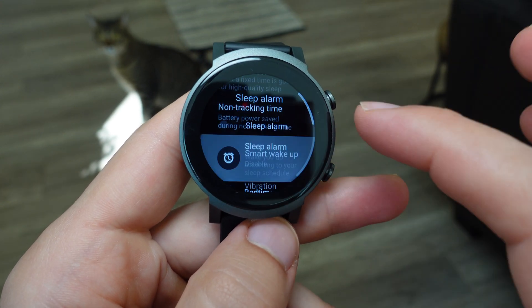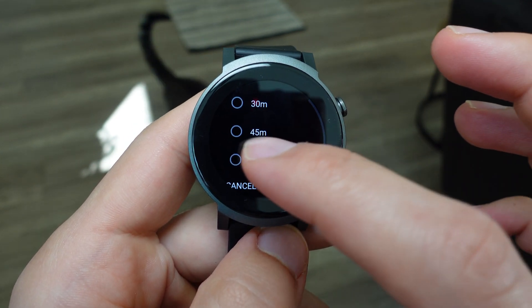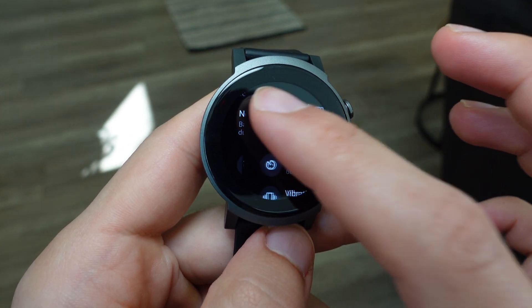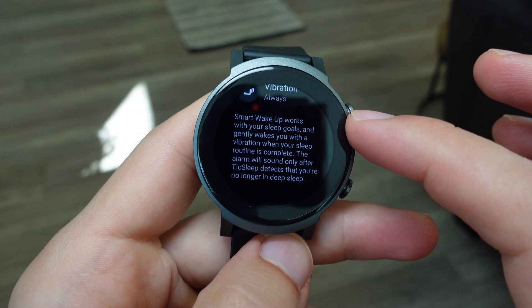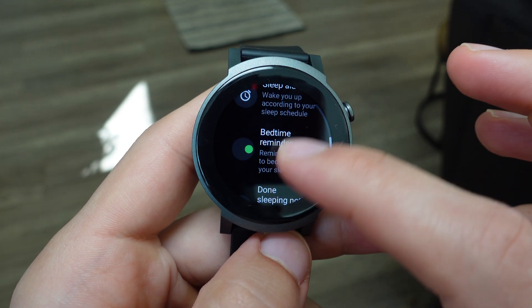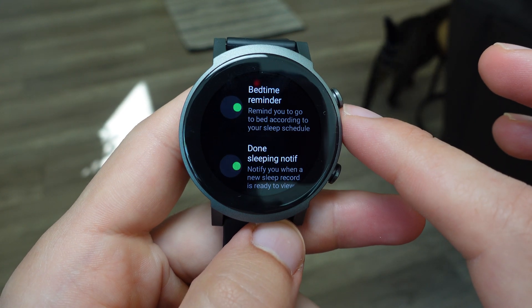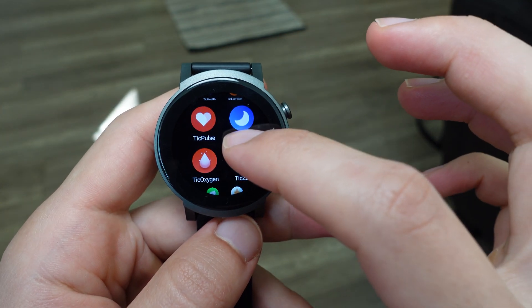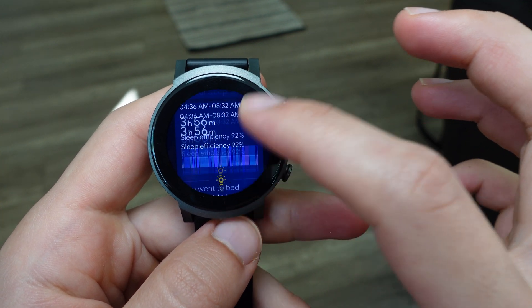The alarm can have a smart alarm feature, which helps you wake up at the right time when you're in a light sleep phase, using sleep telemetry collected from the hardware sensors of your watch. This has personally helped with waking up feeling less groggy in the morning, because the alarm tries to avoid waking you up during deep sleep or REM sleep. The sleep app shows all the detailed metrics you'd expect from a modern fitness tracker, like sleep efficiency, and tracks all sleep stages including REM, light, and deep sleep.